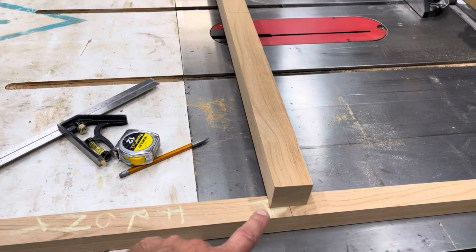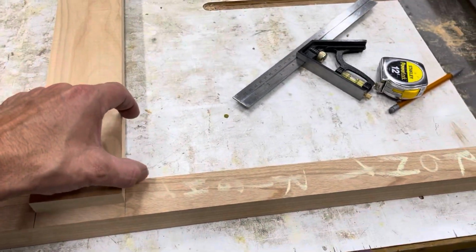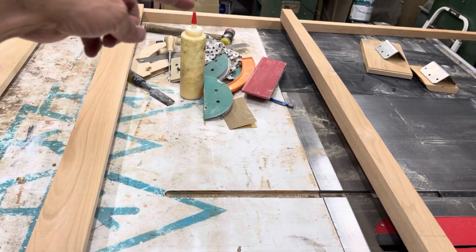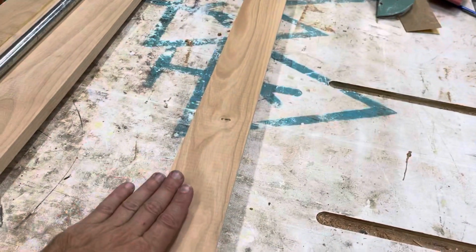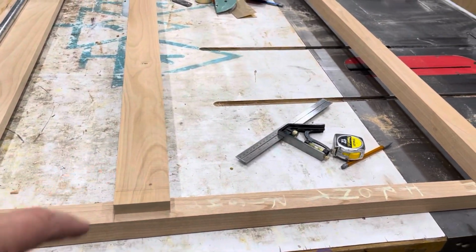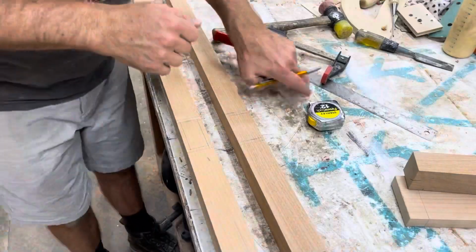I was just trying to get my mortises all laid out and everything. And then I think I'm gonna leave like a 3 or 4 inch gap here on the side, and then have the headboard go, and then same thing, a gap on that side. So it almost kind of looks like it's floating, because like I said, you won't see this, and that's how the other bed was made as well. So that's the plan. I'm gonna get these all marked out and cut, and then I gotta cut and glue the headboards together.